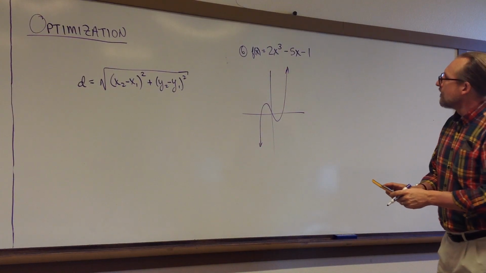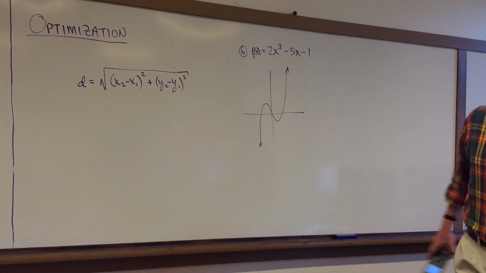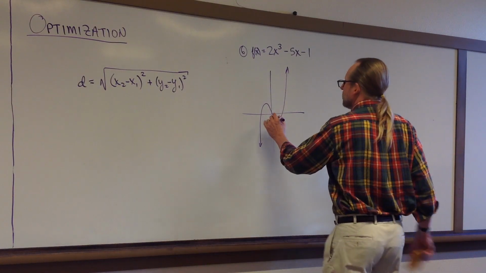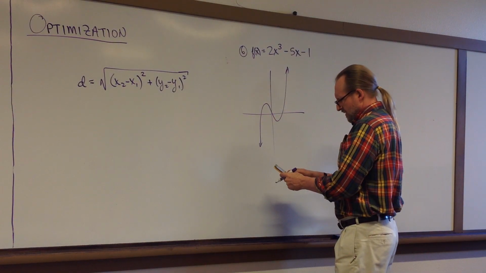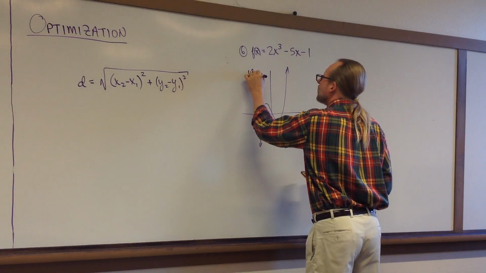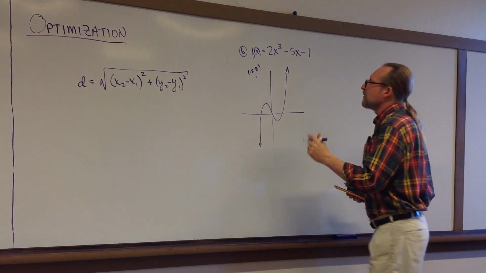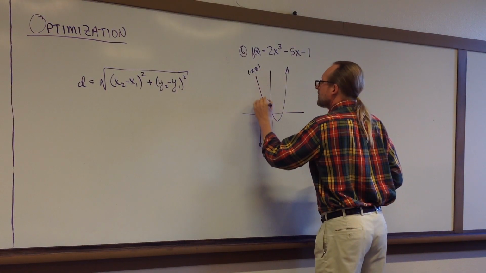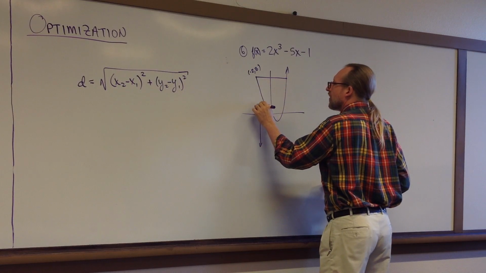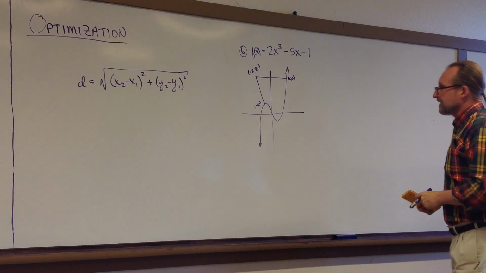Alrighty. And then what do we want? Closest to the point (-2, 8). So where is that going to be? (-2, 8) is going to be up here somewhere. So we've got two possibilities, and we'll see that when we graph that distance formula. The point (x, y) might be down there, but it might be over here. I'm not sure. We'll have to look and see what happens when we graph the distance function.